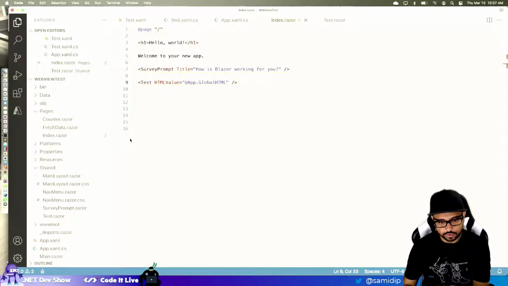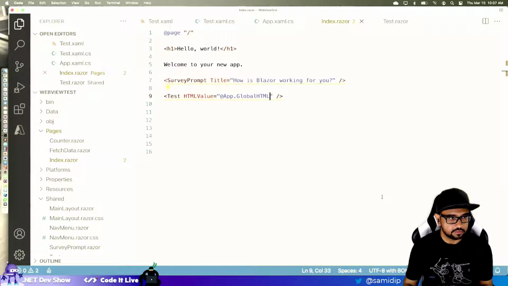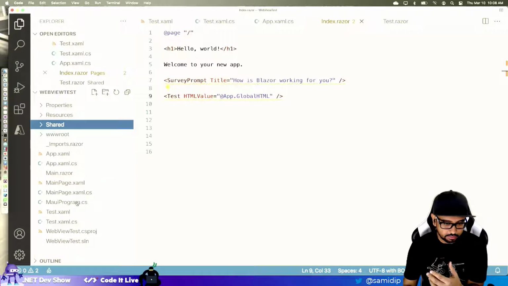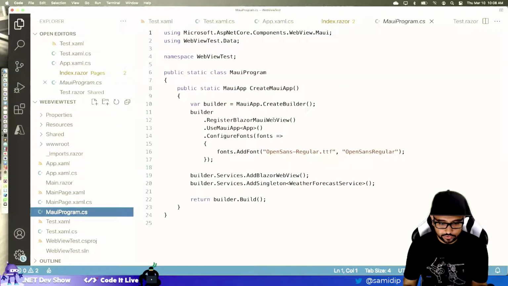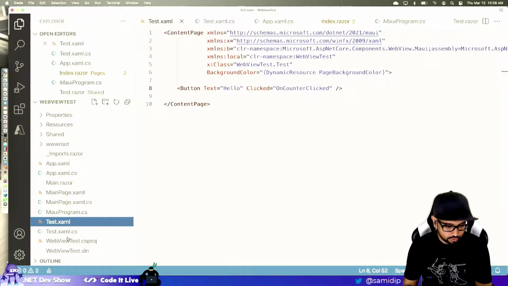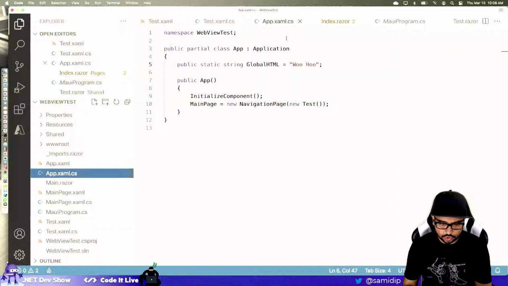So I was just doing a proof of concept before I actually try embedding the Blazor web view in my project. So I hope you can read if that's big enough. Yeah. So this is a MAUI Blazor project, right? So it has all of the MAUI pieces in it, and it also has Blazor in it. So in MauiProgram, we create the web view, we register that, and we add that, and then we come in. So what I'm doing here is first trying to make sure that if I go to my App.xaml.cs, I changed the main page to be like a dummy page for now.